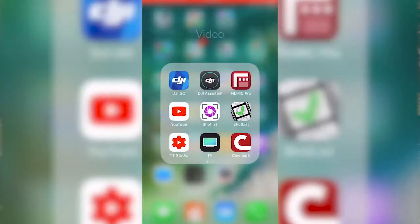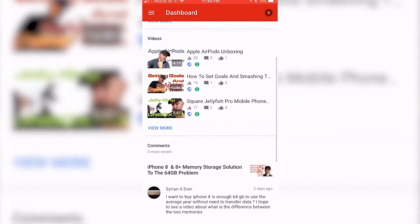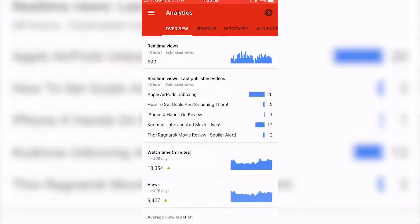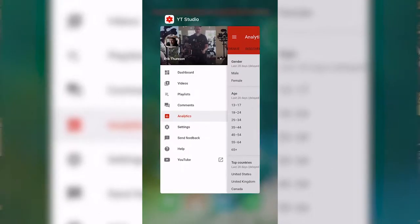Number 5 is the YouTube Studio app. I'm assuming that if you're a filmmaker, you're putting up videos on YouTube. If you're not, you should be. And this is a great app that allows you kind of an administrative overview for your entire channel, how videos are doing, user engagement, being able to connect with your community and get analytics right there in the app, all in one space. Real easy, boom, boom, boom. You have the information that you need to make the decisions based on what you're gonna do next, or what's working, what's not, and so on and so forth.